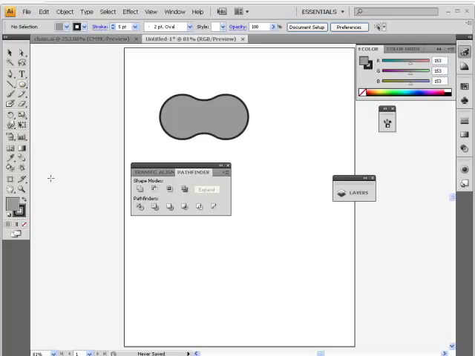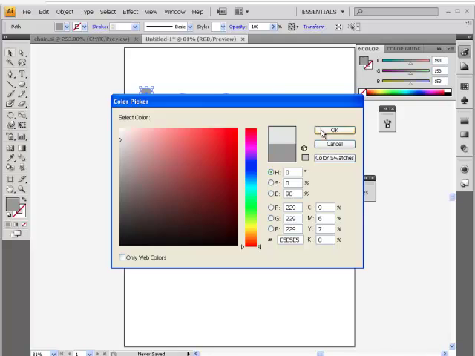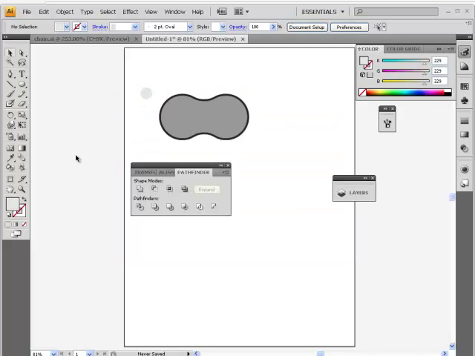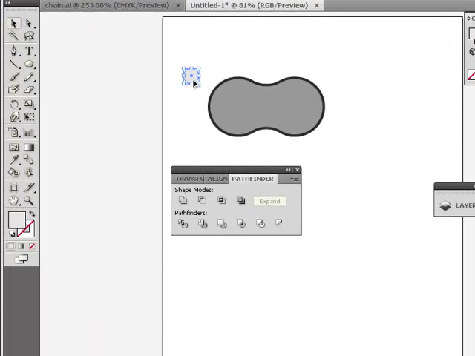Okay. Next thing I'm going to do, and I maybe should have done this first, is make another ellipse. And this is the pin that goes through the middle of it. In this particular case, I'm going to take off the stroke around the outside. Maybe make it brighter, shinier. Okay, and if I want to get really fancy, I might apply a gradient to it. And I'm not going to worry about that right now. We're just going to make the basic shapes and let you worry about colors on yours yourself.